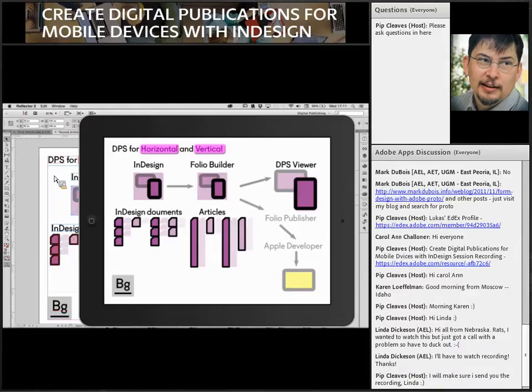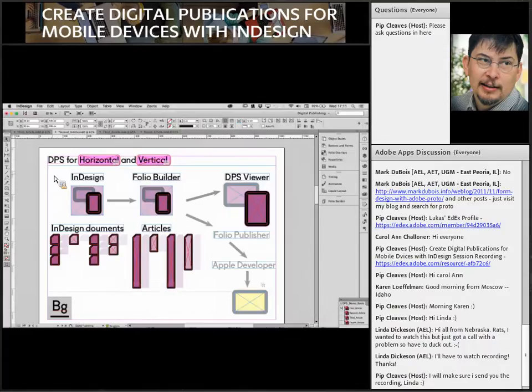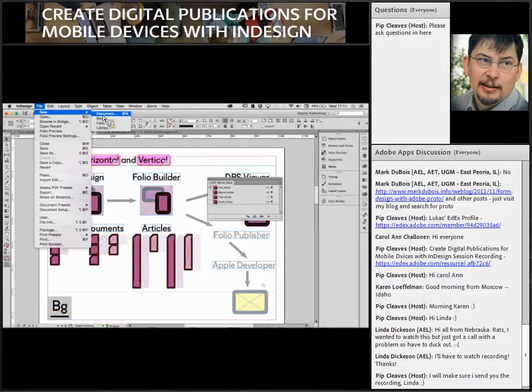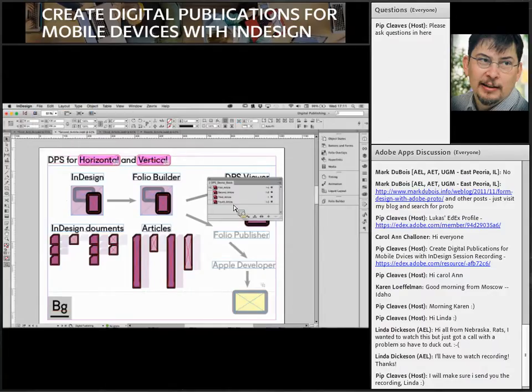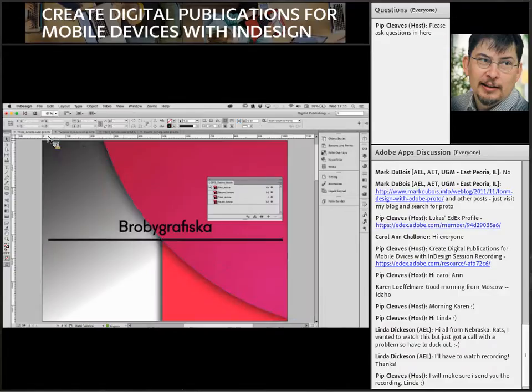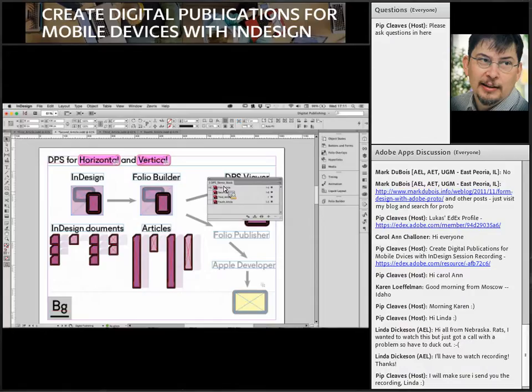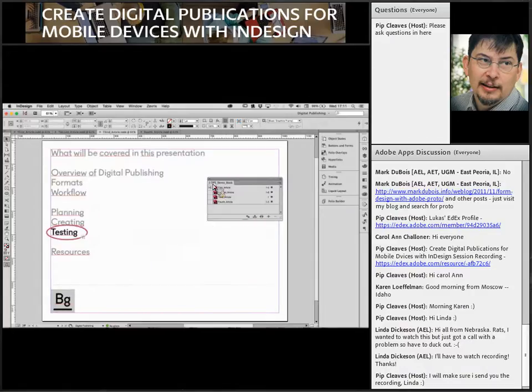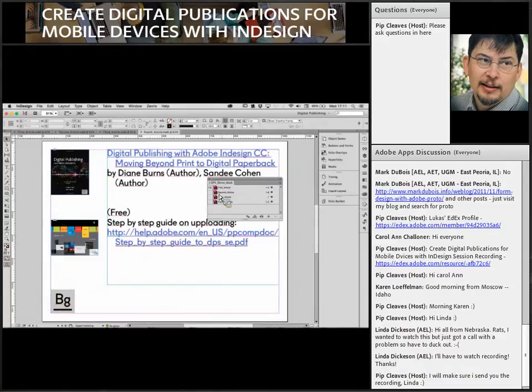But let's look at how I also structure this to be as flexible as possible. There is something in InDesign called the book feature. And the book feature means that I can collect my documents. When you go to File, New, you can choose to make a new book. And it would make a blank book. And what I've done is put my first article as the first chapter in that book, the second article as the second chapter, the third article in the third chapter, and the fourth article as the fourth chapter.